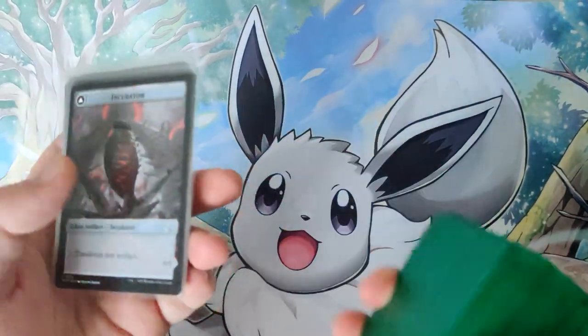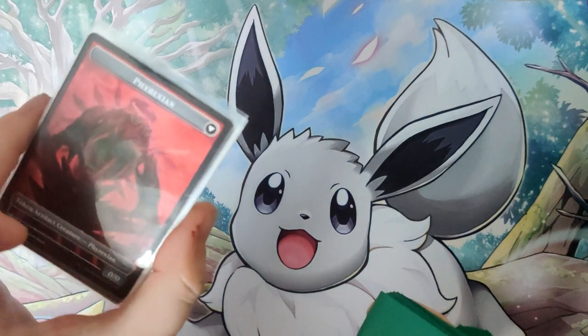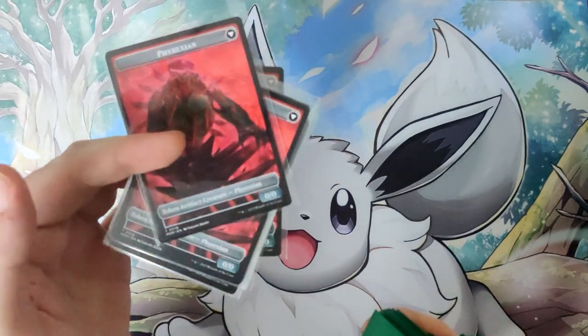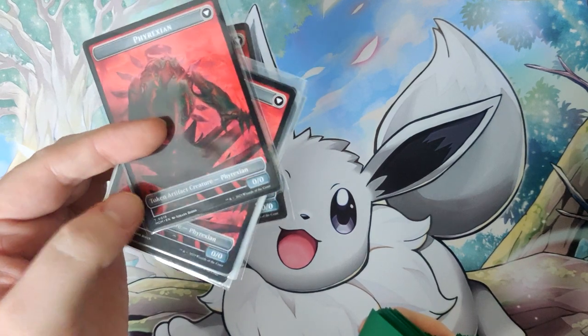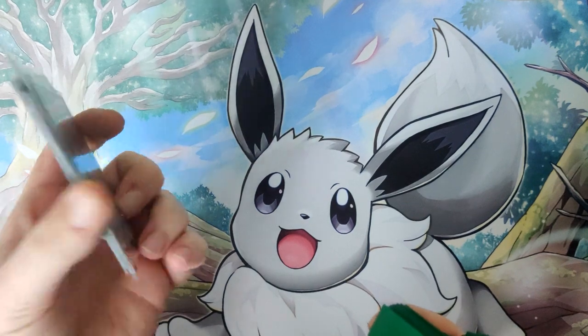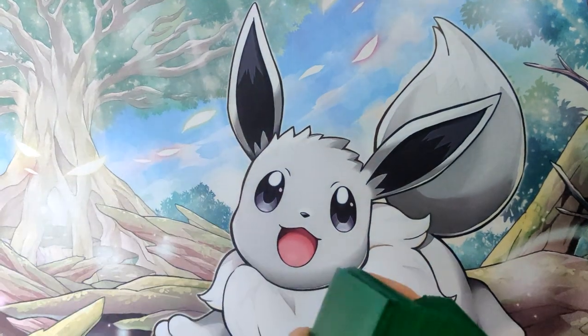Oh yeah, tokens real quick. I've just got 10 incubator tokens. They're an artifact that costs 2 to transform, and they turn into a 0/0 Phyrexian, but they always come with +1/+1 counters, hence why I have the counters.